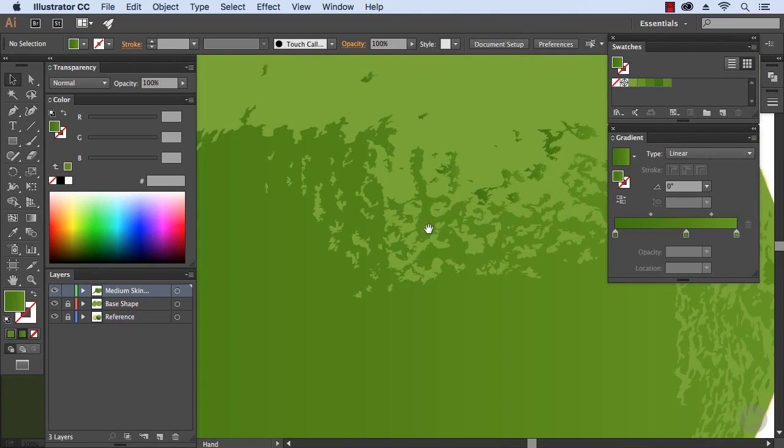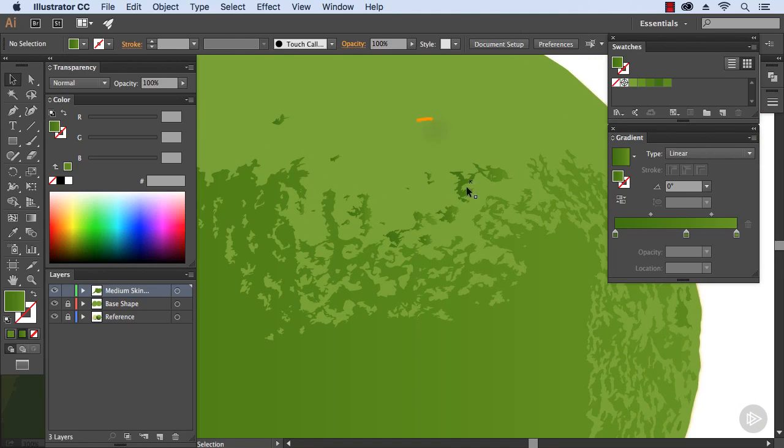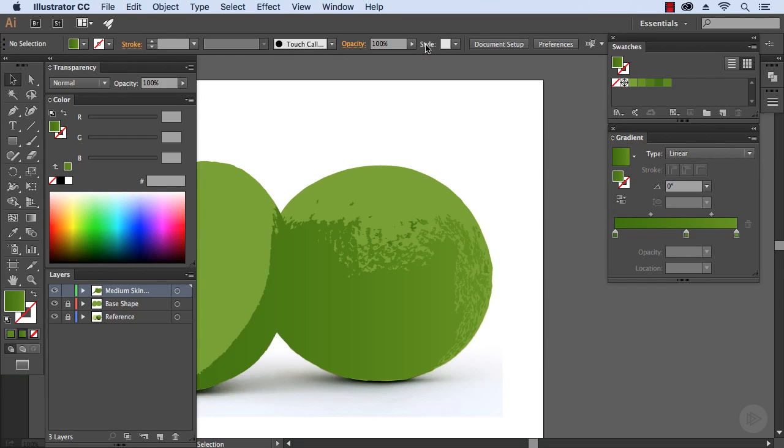Okay, so barring what we're going to do in between clips is obviously tidy up these areas where they have separate gradients, so it's more uniform, using one of the two either flat color options we used. So if you want to use a color that's a little bit further on in the gradient, say for example in the middle somewhere, just come up here and grab that color and pull it over to the swatches palette and use a flat color, or use a blend like we did with one of the shades and just pull it out from left to right until it is very similar to what you've got and it blends in. Okay, so basically that concludes this clip, how to blend medium skin contour colors.